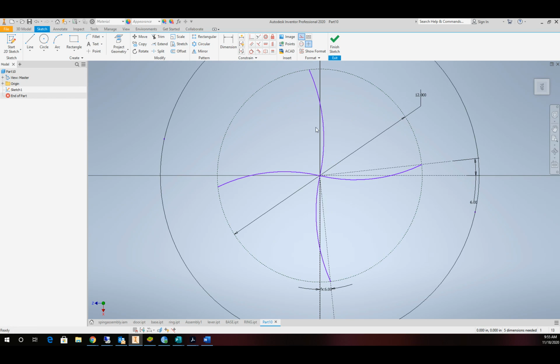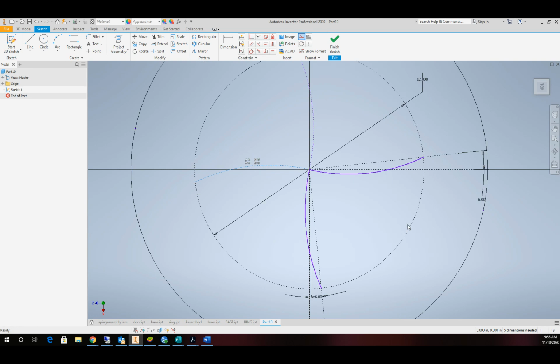I'm going to change these 2 to just construction, leaving these 2 as objects. Then I'm going to take a circle, just drag it out to here, and we'll trim that up.